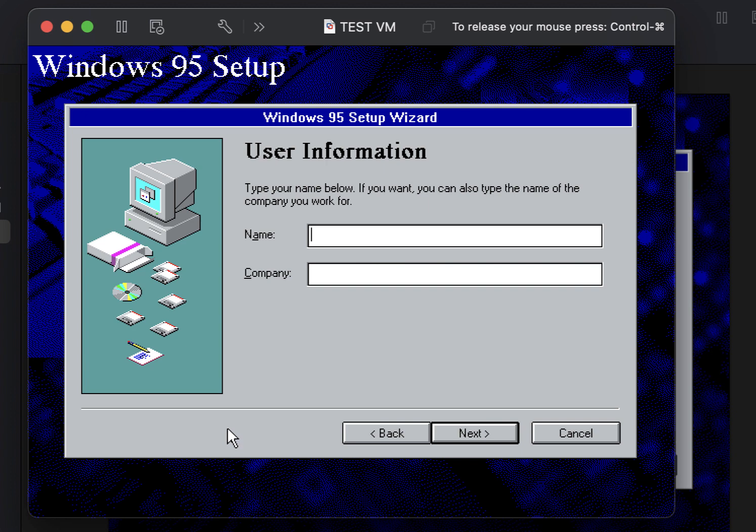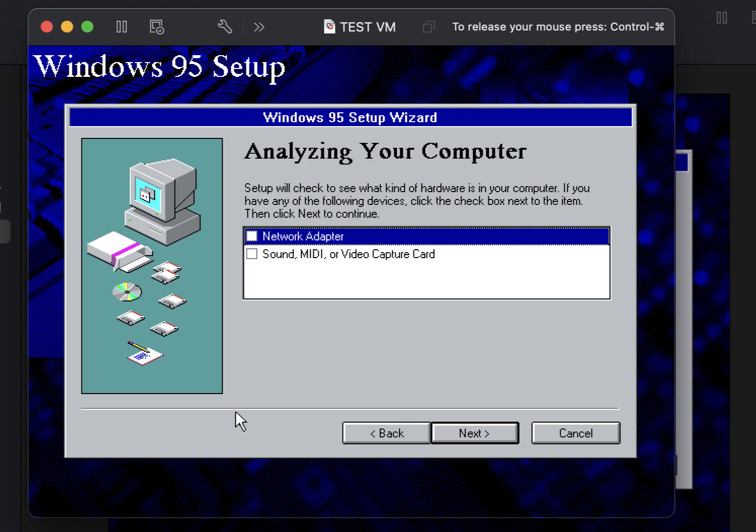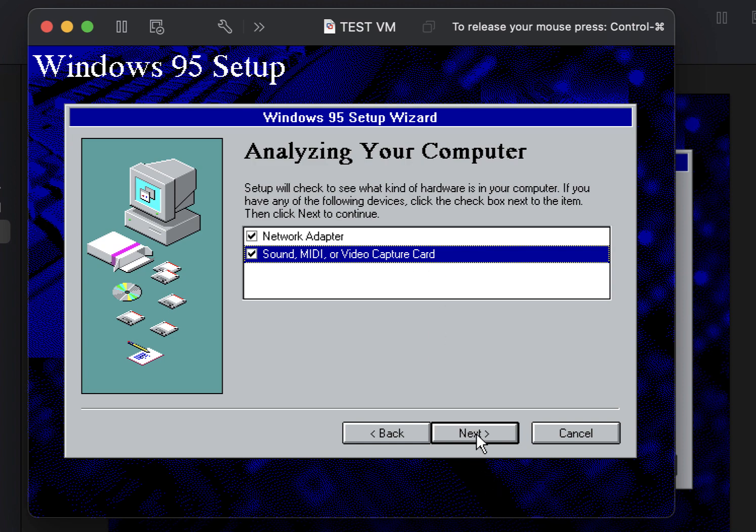Alright, so once we get the product key entered, we'll go ahead and enter our name. So we're going to select network adapter, sound card, MIDI, and video capture card.